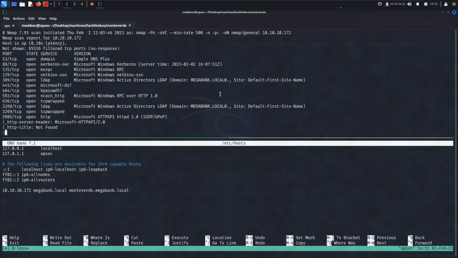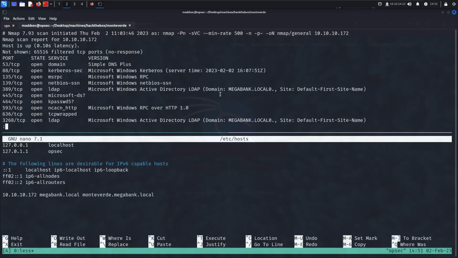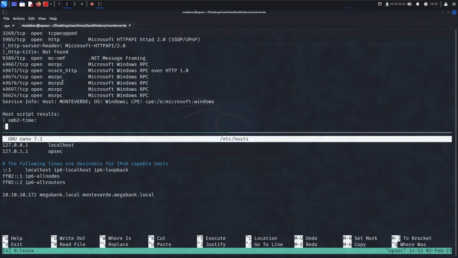So let me just walk you through, as always, the parameters that I used in the nmap scan. You will see here that I use -Pn to tell nmap that the host is already up and running. -sV will append this version column right here, performing a service version detection scan. The -C appended to it is a shorthand for another parameter, which would be --script, but you can just use it, and it will run several checks that the nmap scripting engine has, such as this one.